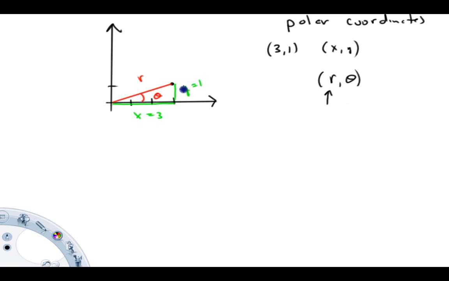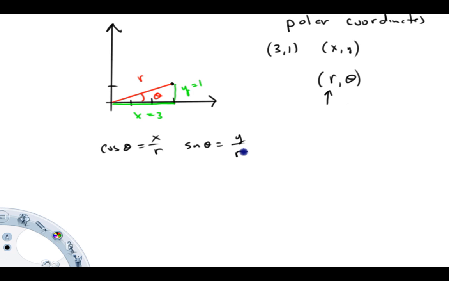There are several equations we can write. The first one I'm going to write out is this: the cosine of the angle theta is equal to x over r, because x is adjacent to theta and r is the hypotenuse. Or in functional form, the cosine function on a circle centered at the origin is defined as the ratio x over r. Sine theta is equal to y over r.